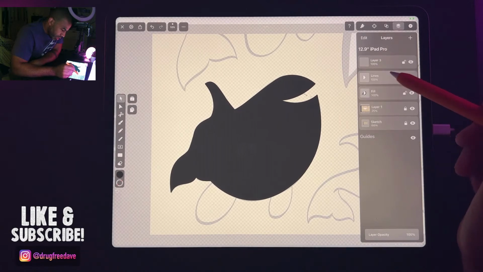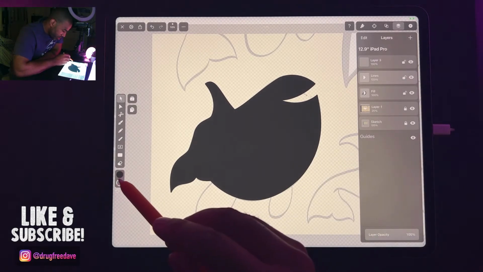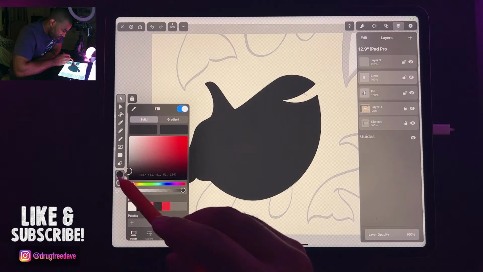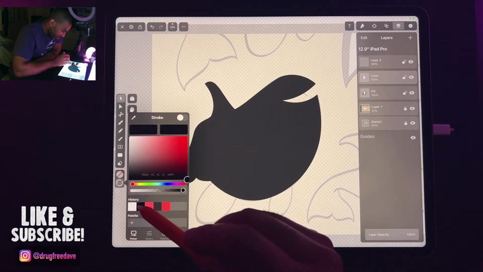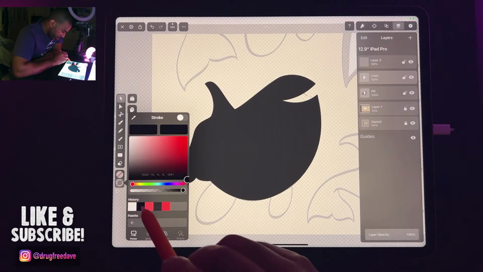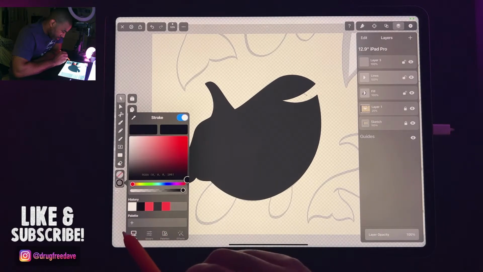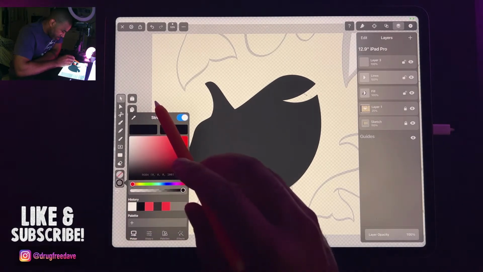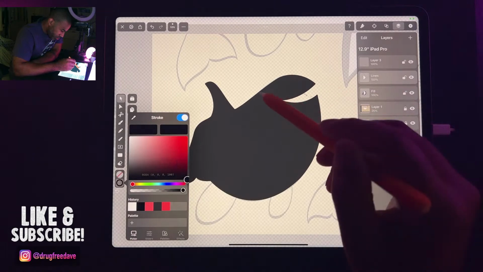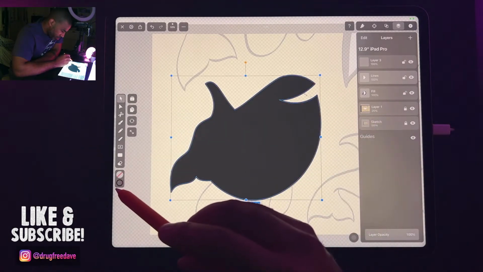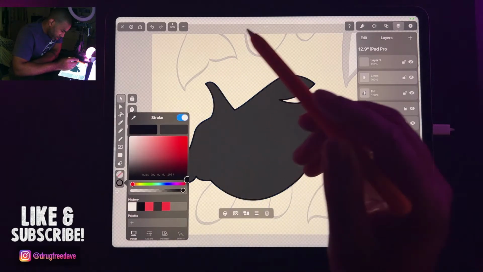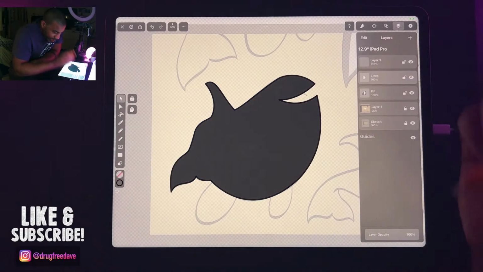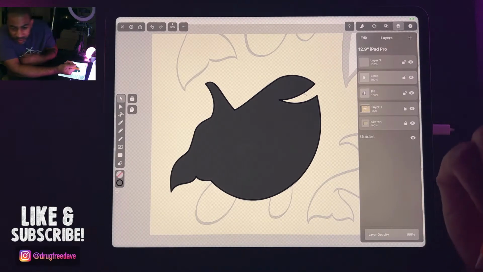And now on this layer, I would like to disable the fill, and I would like to make the stroke black. Black. Aha! That was so roundabout.